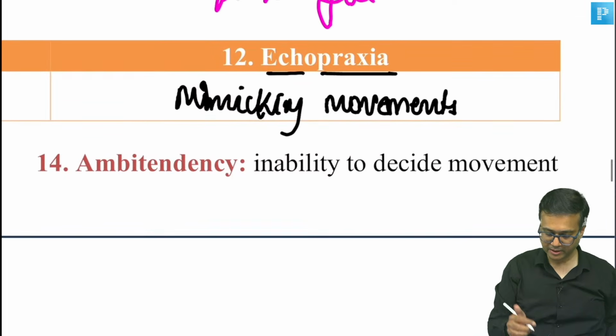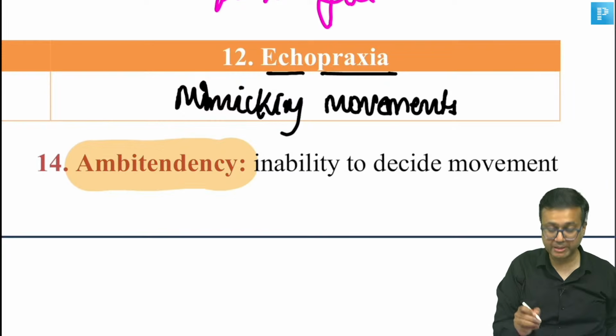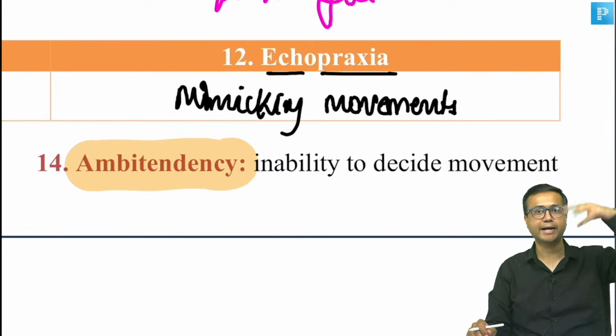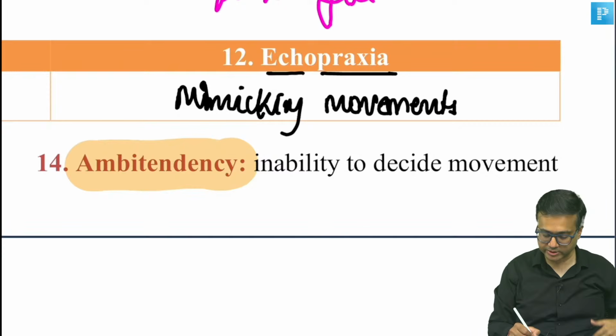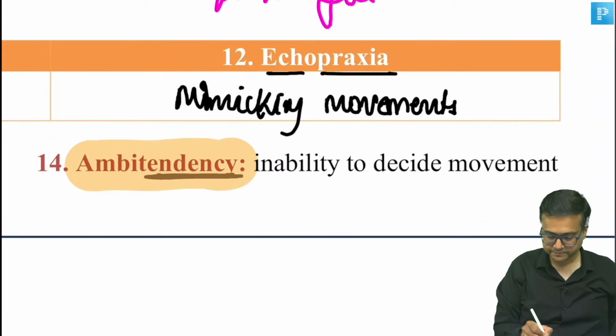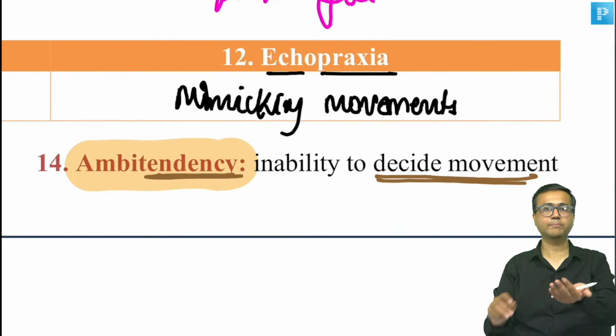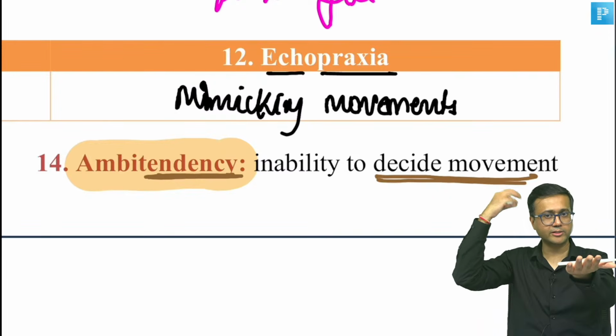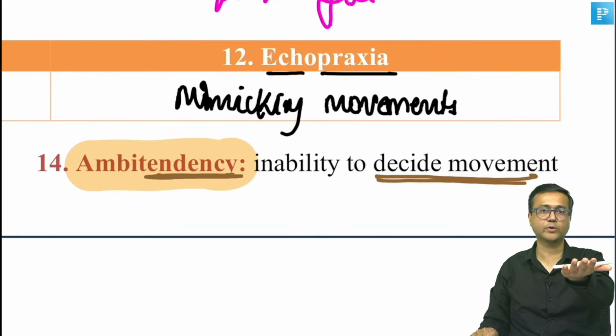And the last is beta ambitendency. See this. We have already discussed beta what was ambivalence. Ambivalence was inability to decide at the level of thinking. Beta, this is tendency na. So here inability to decide a movement. For example, beta, there is a pen on the table and the person is staring on this pen for hours and hours, thinking in his mind कि इसको pick करूँ या ना करूँ.